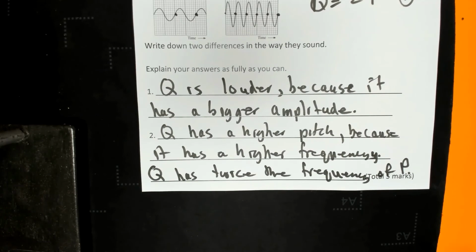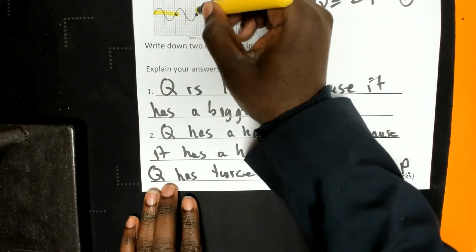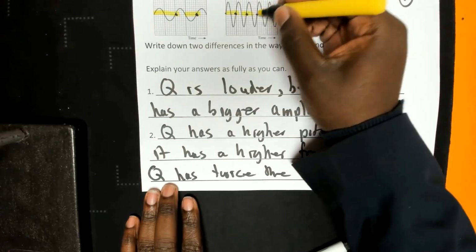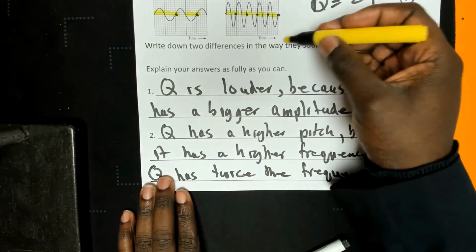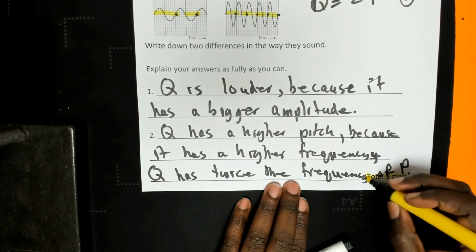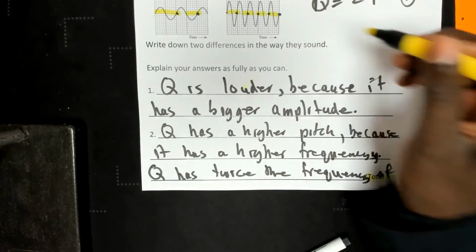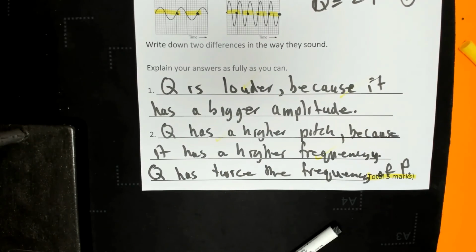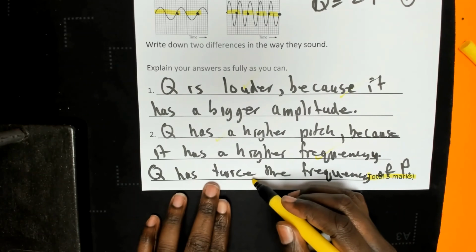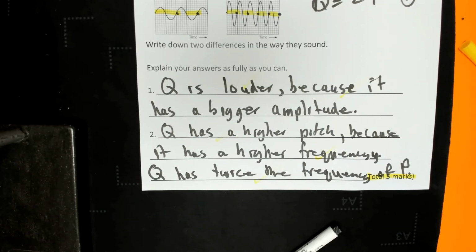So whenever you get into the exam, you have to be careful. Look at exactly what is provided and note what is given. This will allow you to pick up your marks and look at what they're asking you for. Write down 2 different ways in which they sound. You're looking for 5 marks, right? So you get 1 mark here, another mark for explaining, another mark here, another mark for explaining. And you have 4 marks there. Now you need that total of 5 marks. You have to make a comparison between the frequency of each. And you could also note that the amplitude as well is also 2 times that value.